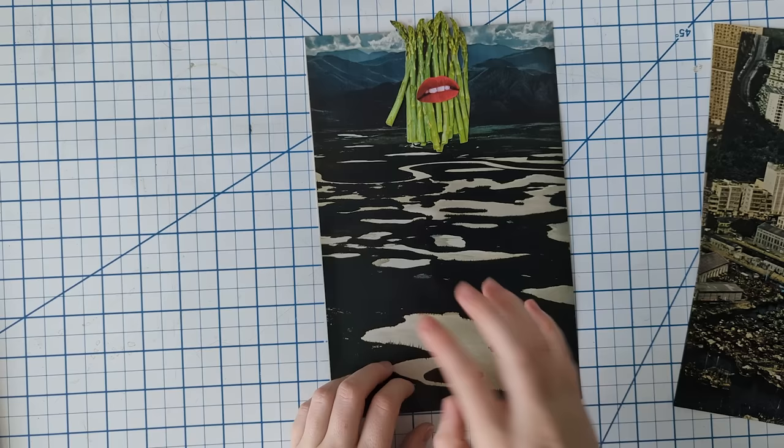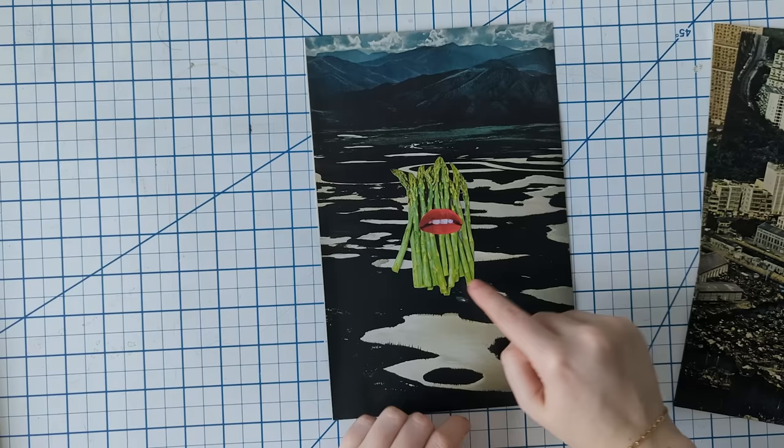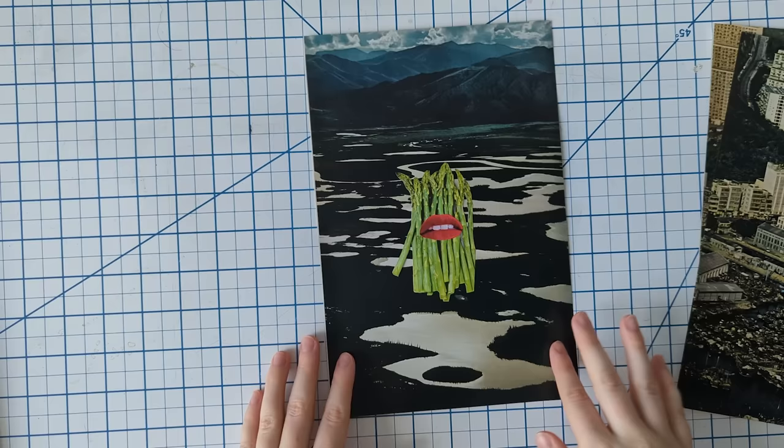I don't know. I think I'm not ever going to love this little setup of images, but I do like it enough to try to make it something. So that's kind of on my mind as well.